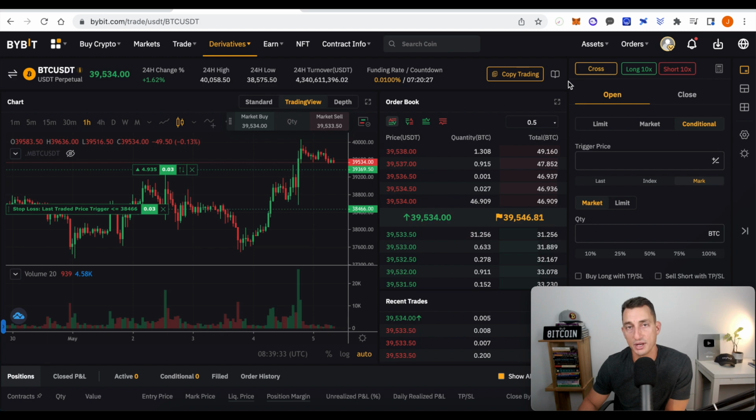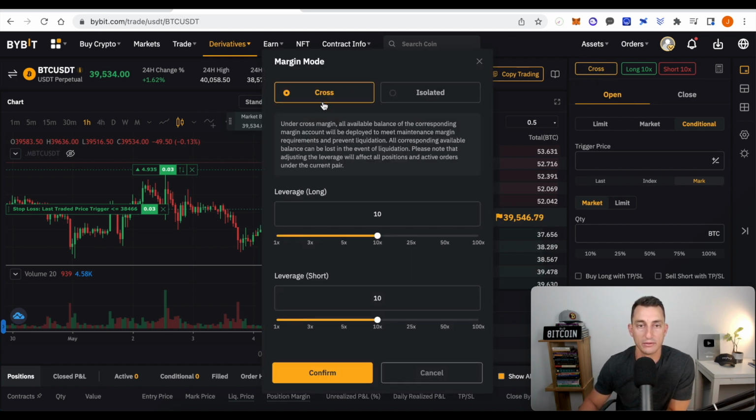A few other points to note with leverage trading. So we can see at the top here, we have cross. So we have the option to cross margin, or we isolate the margin. So if we were trading with $10,000, the cross would allow it all to be in the same account, whereas isolated would then separate the trade that you're putting on and take an amount of that total account amount, in this case, say $10,000. If you wanted to choose 5,000 and you had isolated, that's all that you would be able to trade with in the isolated account.